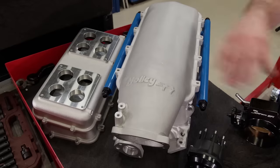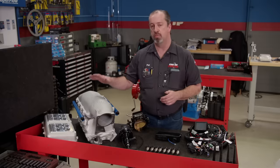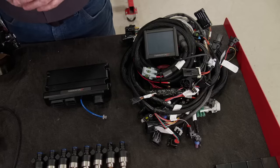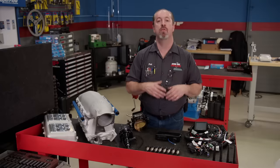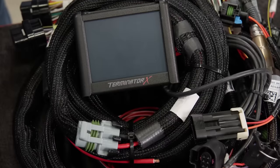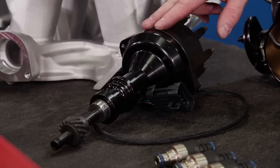Like all other high rams, the bolt pattern on top is the same, so if you want to run a front-facing or old school side-facing intake — maybe even carburetors — this manifold will allow you to do it. To control fuel and spark, we are going with a full Terminator X system. We've run Terminator X's in the past on LS's and they run flawlessly. This one is specifically designed for small block Fords. It comes with its own ECU, a complete wiring harness, and a handheld — no laptop required to tune it. It is self-learning as well. We will also run one of their dual sync distributors, which requires both a cam and crank signal to run the fuel injection.